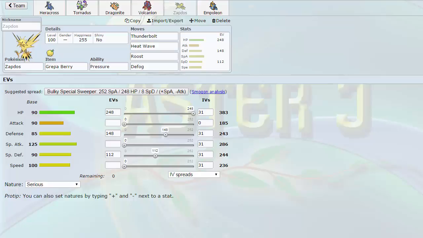You guys know Zapdos to be bulky. This variant is disgustingly good. Thunderbolt and Heat Wave are able to hit pretty much anything, plus Roost and Defog, but the Grepa Berry gives it Delta Stream. If you don't know what Delta Stream is, it's Mega Rayquaza's ability, where anything that would normally be super effective on flying types is no longer super effective. So basically, Zapdos has no weakness, which is insane.